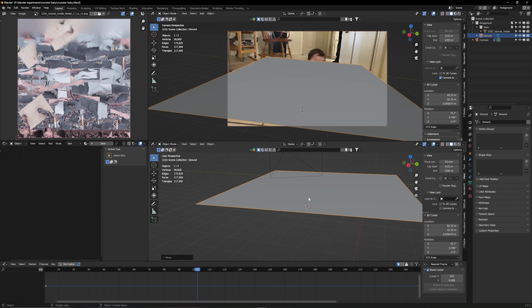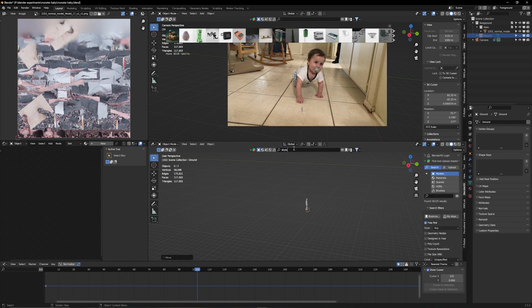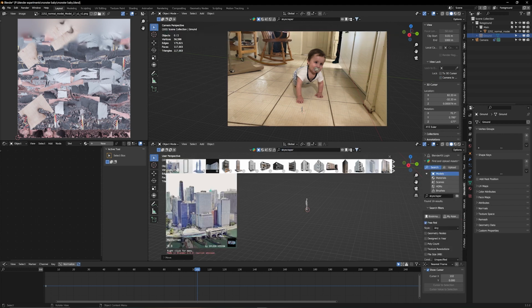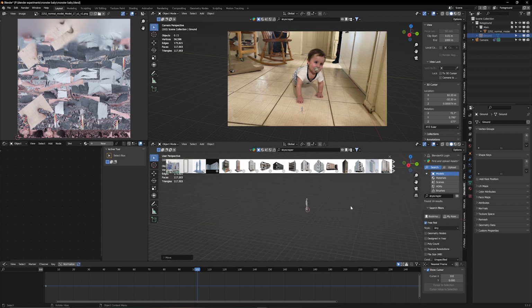And now it's time to be creative. What are we going to do with our baby here? I'm going to make the shadow catcher transparent for now. And let's see, maybe we can have a few skyscrapers here. Let's see if we can find those on the internet. I'm gonna use Blender Kit for that. Skyscraper. Okay, I have Manhattan, which is great. All the other ones are not free, but let's see what Manhattan looks like.